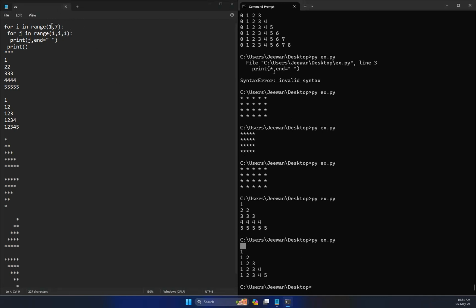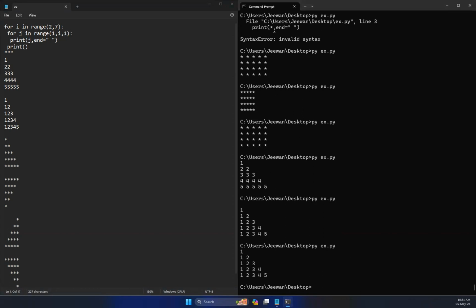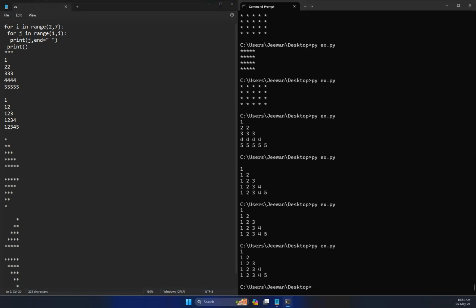Then I think rather than starting from 1, you better start from 2. Right, then only 5 times it runs, and then it works. Then you start from 1 and it goes up to the I value. You don't have to put 1 because it is optional. By default the step value is 1. If you are increasing by other than 1, you can put it; otherwise the default step value is 1.